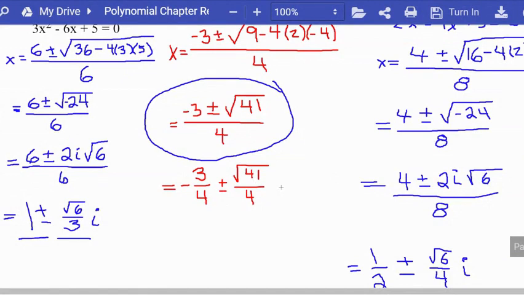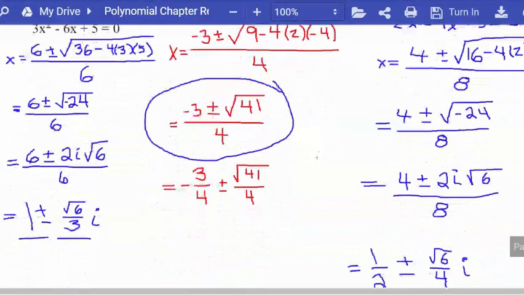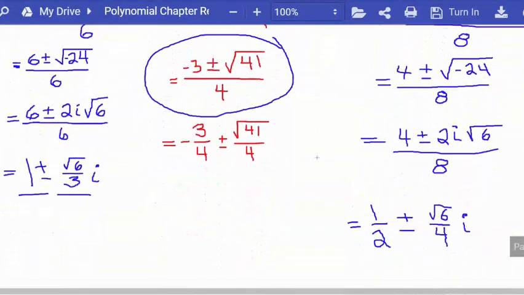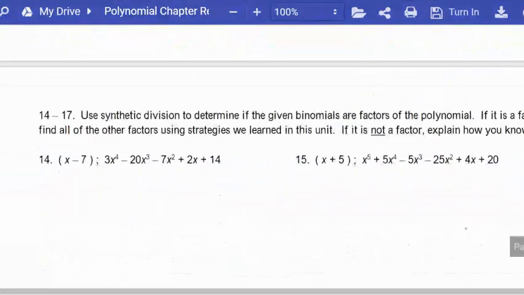The only time that I am going to penalize for not separating it into two terms is if you got the imaginary part, or hypothetically, in a case where the fraction reduces. If instead of 3/4, this was like 4/2 and it was just 2, well, then you should simplify that fraction just like always. And number 13, I don't think there's anything too unusual about that one. Once again, the square root of 24 simplifies to 2i times the square root of 6, and then 4/8 is a half, 2/8 is a fourth, and so we end up with that as my simplified version.